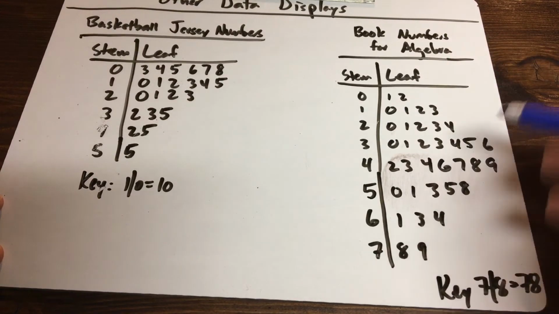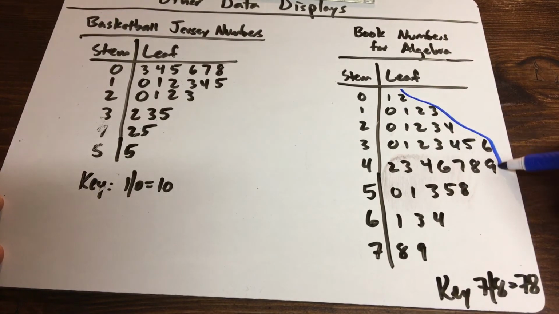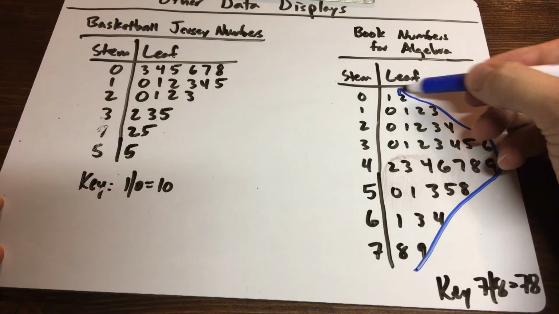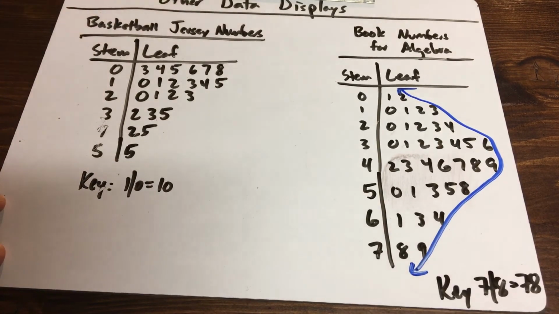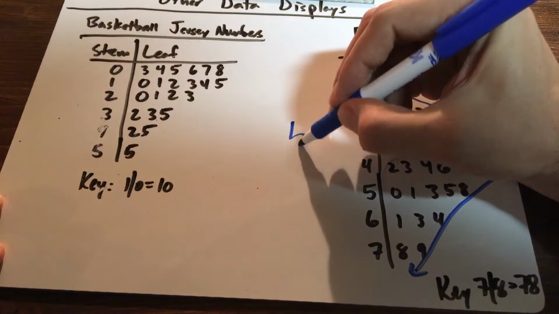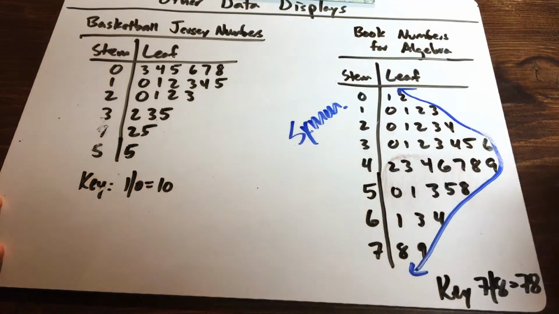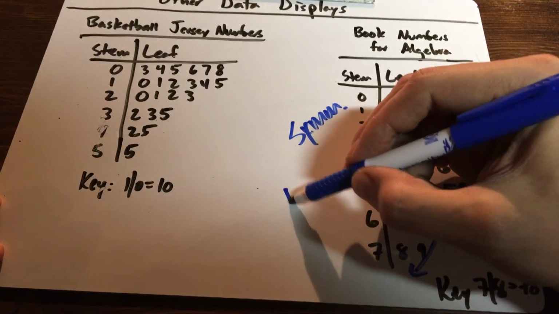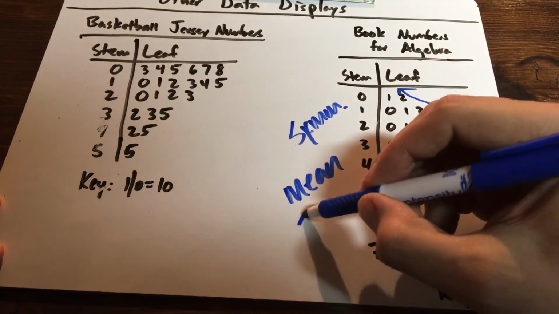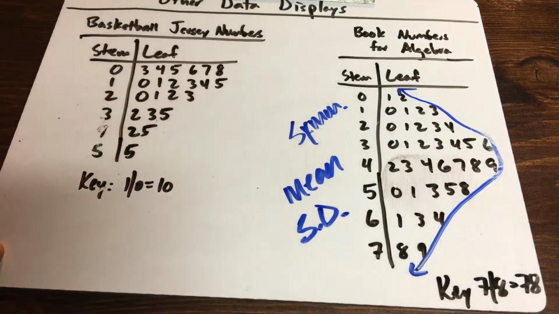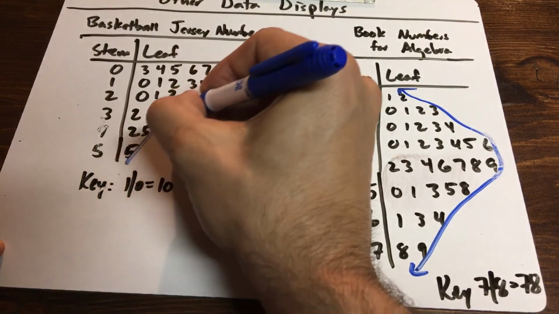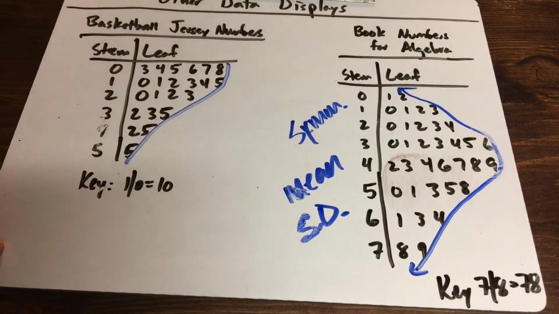And you can see, look at this one, how this one is much more symmetrical, right? I would call this one symmetric. When it's symmetric, what would I use to describe it? I'm going to use the mean to describe this, and I'm going to use standard deviation to describe the variation of it. Over here, you can see, whoa, look at that. That is not symmetrical, is it?